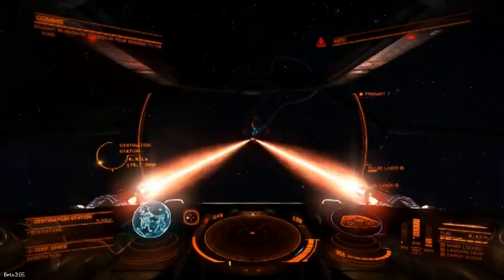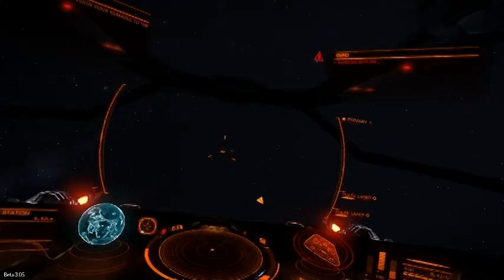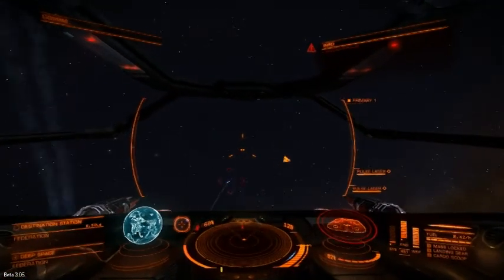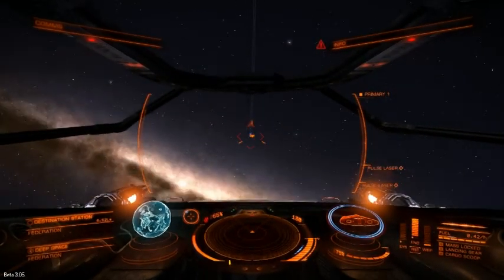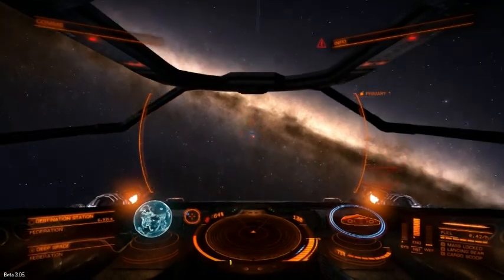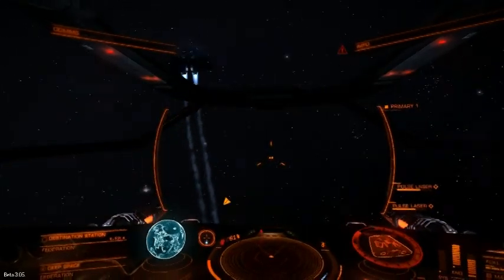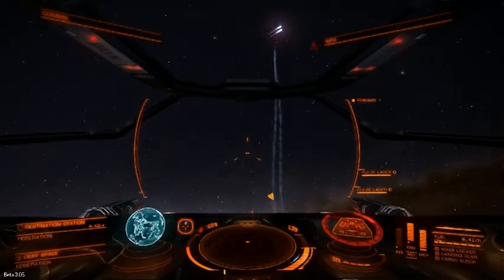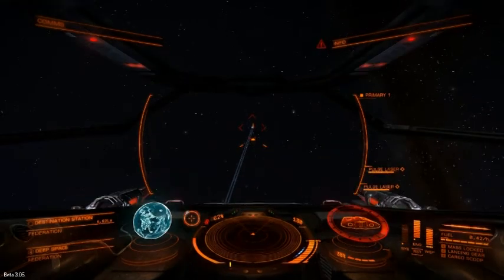Basically dogfighting chicken game with each other at the moment. Warning, under attack. Shields are offline again. Of course, I haven't got him set as a target, so I don't even know how fast he's going or anything, how much damage I'm doing. Yeah, see, I'm going flat chat, and he's just fired away from me.